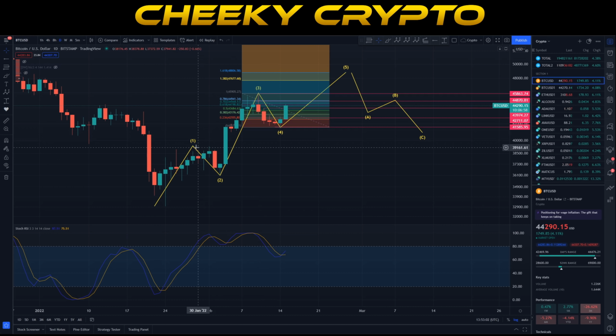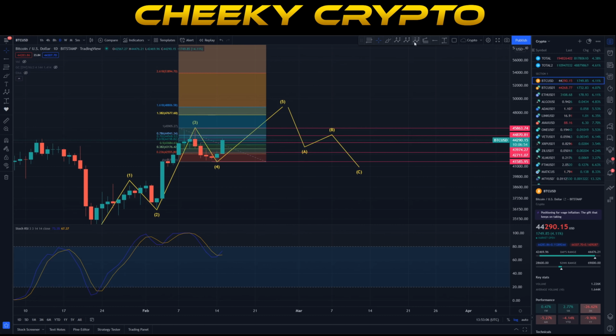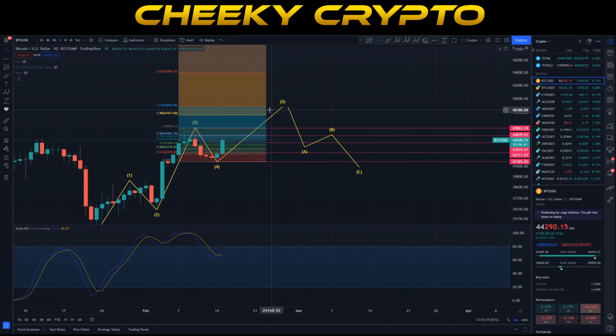And again, this is what a wave 2 would look like, a small dip and then you surge on up. So if we are in fact tracking 5 waves inside here, this being wave 1, wave 2 potentially pulling back a little bit, wave 3, wave 4, wave 5 taking us up towards $48,800, right? So some pretty encouraging stuff going on with Bitcoin here.